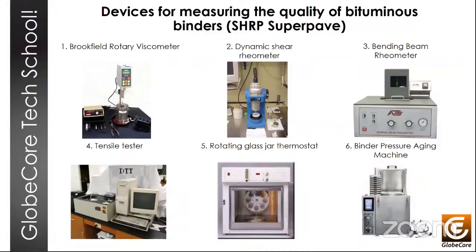It should be noted, however, that the existence of the SHRP SuperPave system doesn't mean a complete rejection of the previous bitumen quality indicators. In lab practice in the United States, the penetration depth is used to identify the IC20 grade of bitumen. They also use flash point, solubility in organic solvents, true density, and soft point. These indicators in the USA are part of the so-called SHRP Plus package of requirements.